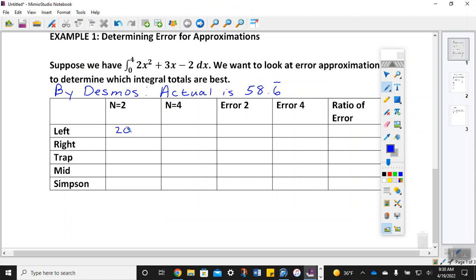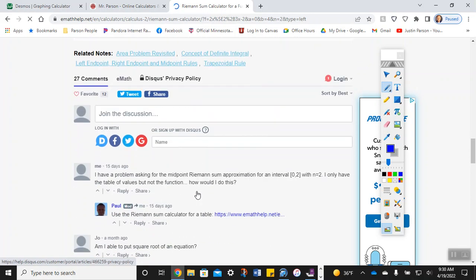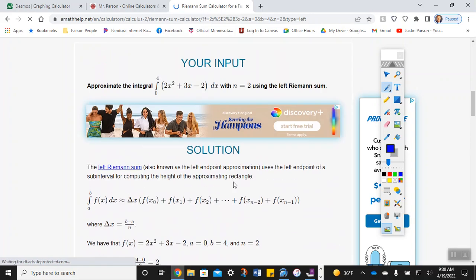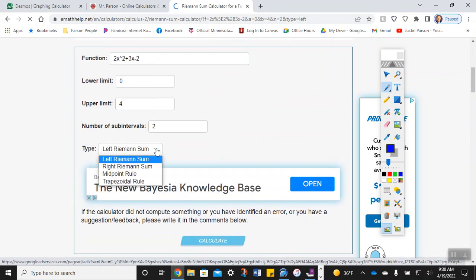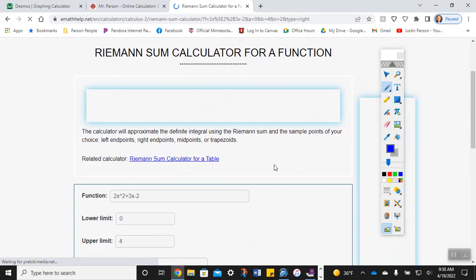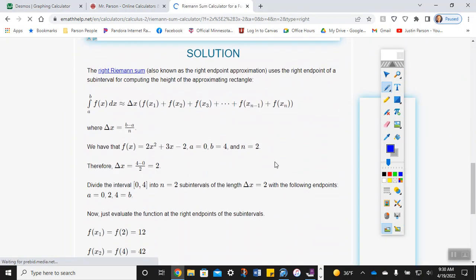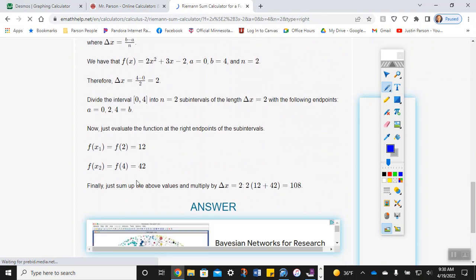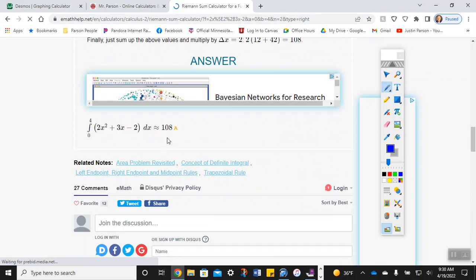Let's just go ahead and do all these. So is anybody by chance into that calculator? Okay. So what I might do is go back. Are you guys okay with this then? Sure. Kind of like it, or do you want to do it by hand? No, I like this. All right, so let's go back up here and change. Instead of left hand, let's go to what next? Right hand and calculate. I wish it would put the answer right up here. I might look for a different one that's a little bit more user-friendly instead of having to scroll all the way down here, but what do they get for a right-hand sum? 108, right?